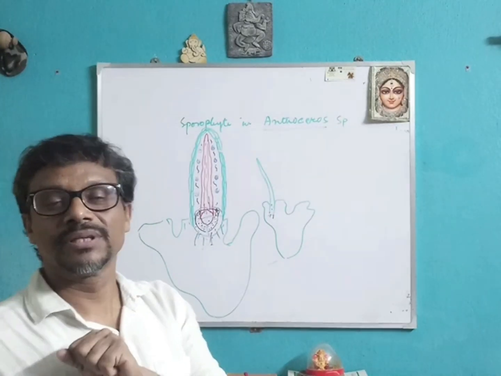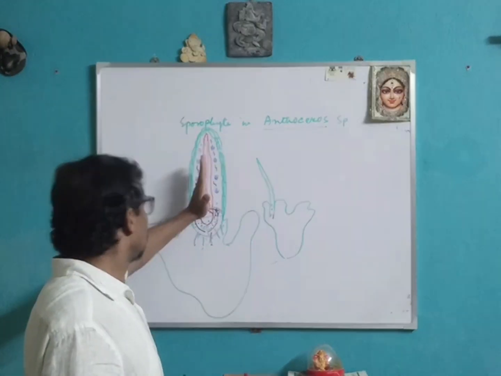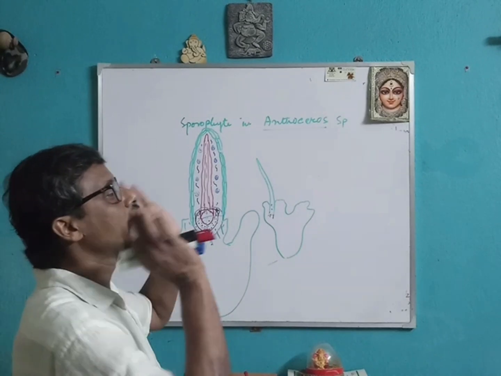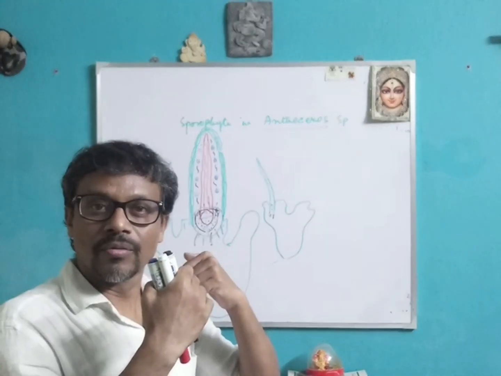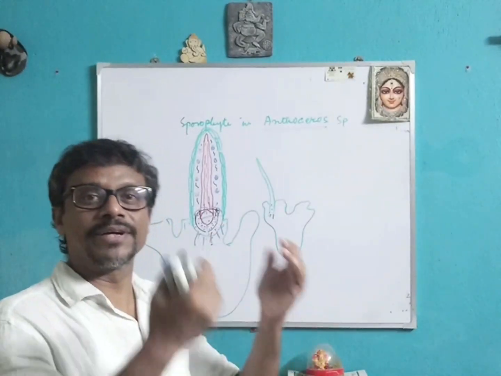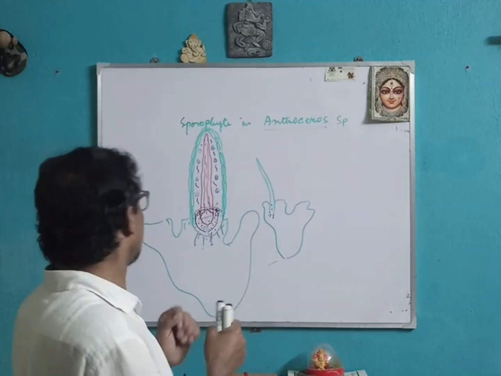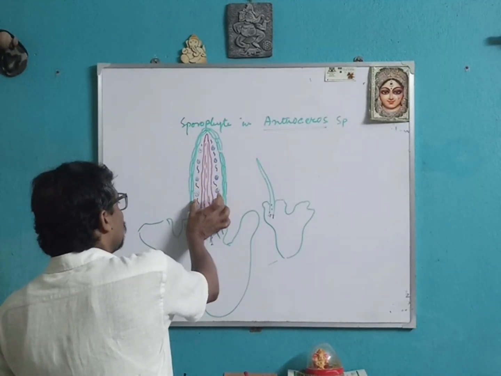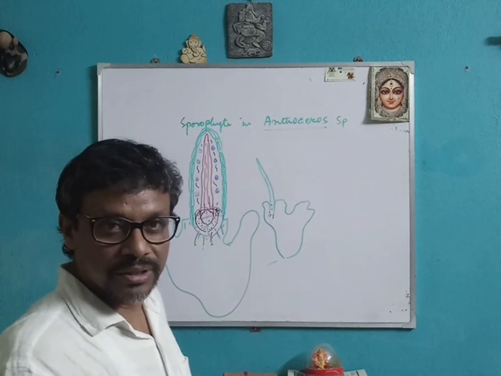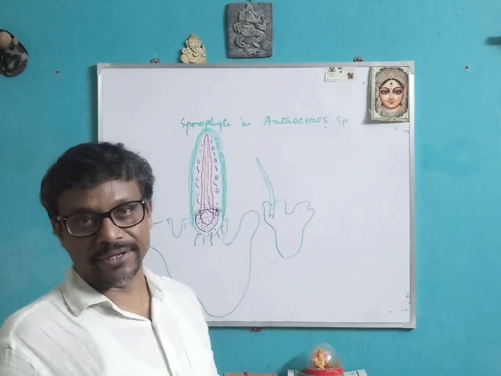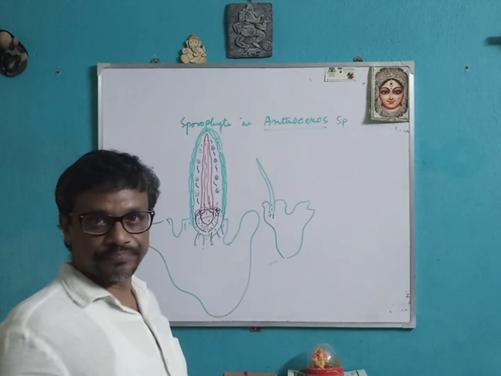So the sporophyte in the case of Anthoceros shows a central columella. The central columella is surrounded by a mass of sporogenous tissue with spores, which ultimately give rise to spore tetrads and which are found to be associated with pseudoelaters. And those sporogenous blocks with pseudoelaters are bound and surrounded by the capsule jacket. Over here the capsule jacket is 6 to 8 layered.